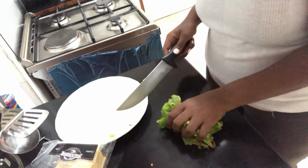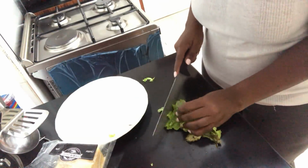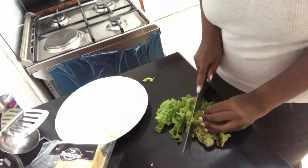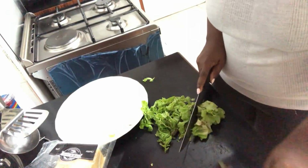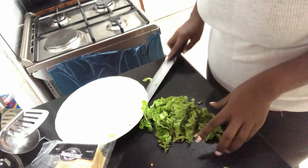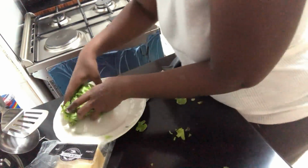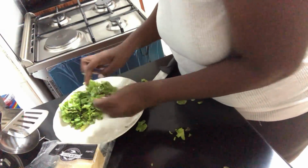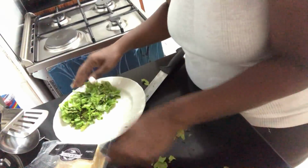The only reason why I like this prepackaged one, I just find that it's fresher and it's easier for me to use and to just easily chop up, as opposed to the ones which just come as a whole head. Although it really doesn't matter. Either way, you're gonna be able to achieve the same thing. So I've chopped that up, put it on my plate. I love, love, love lettuce. I think it's my favorite salad vegetable.